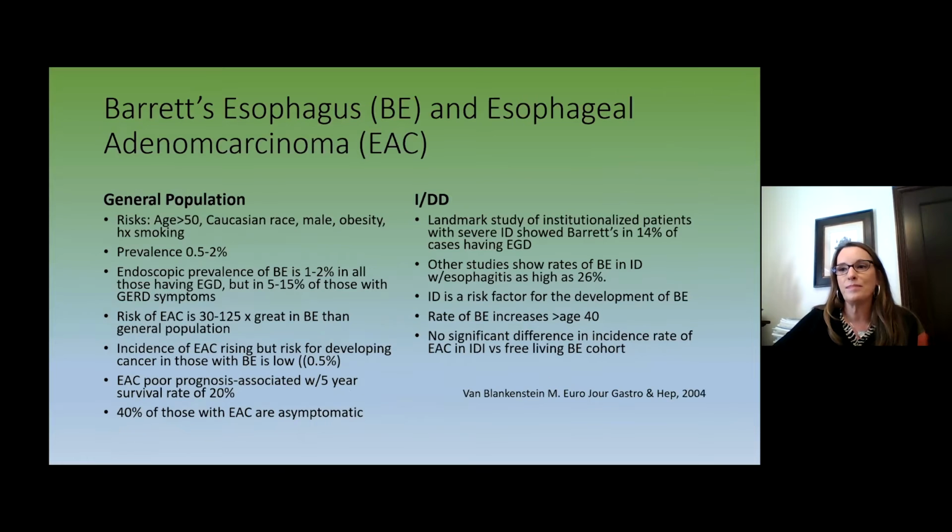Next slide. I'm going to breeze through this, but you can see here that Barrett's essentially is still pretty rare. The progression to esophageal adenocarcinoma is even more rare. But there is a high morbidity in the IDD population, with studies showing as high as 26% in those with esophagitis having Barrett's. So again, early diagnosis and treatment and regular surveillance is really critical. Next slide.